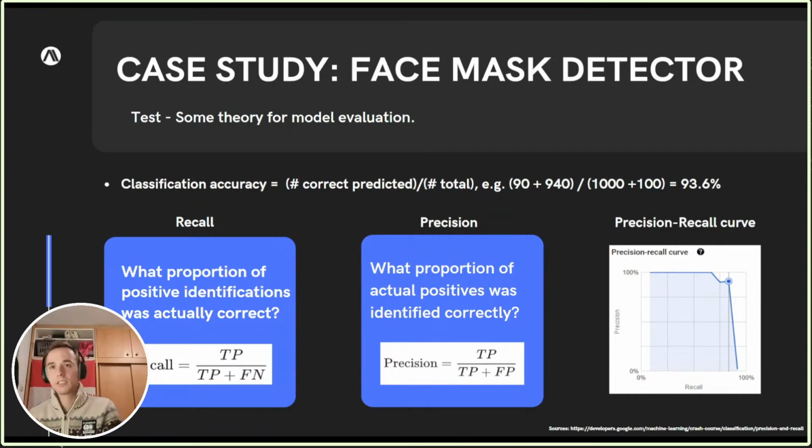And precision is the same thing, just inverted a bit, meaning there you look at what proportion of actual positives was identified correctly. This shows you, of the ground truths being positive, how many did I identify correctly with my model?